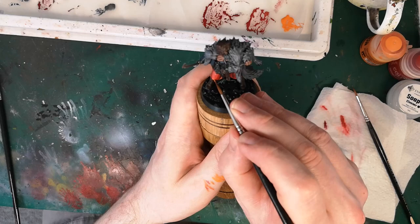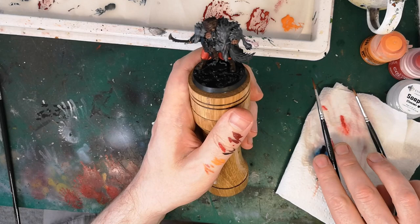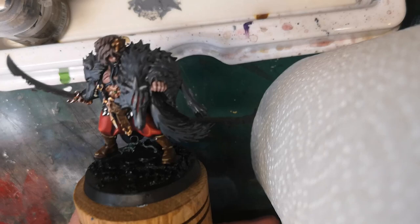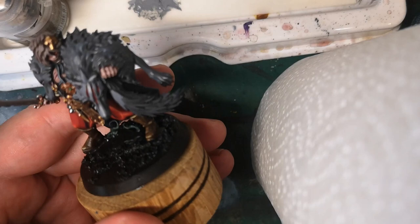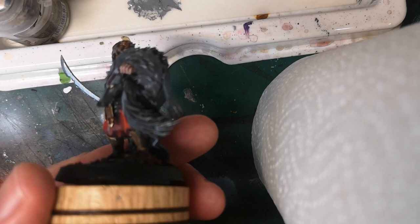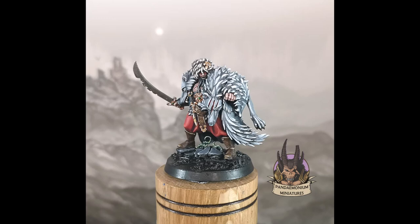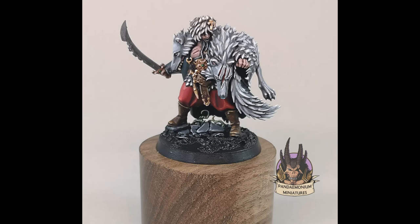At a later stage now and I'm working on the wolf pelt, just bringing the gray up lighter on the uppermost areas. Here you can see that I've decided to separate the base from the handle just to give me a little bit more freedom of movement to tilt it around, because there are a lot of very different angles for each strand of hair on this wolf pelt, and sometimes I might want that extra little bit of flexibility. And here's the finished figure.